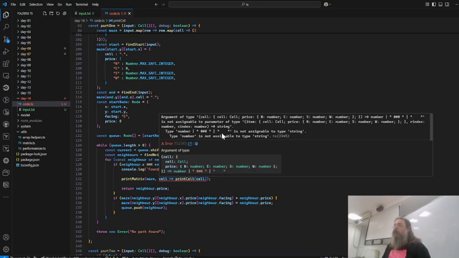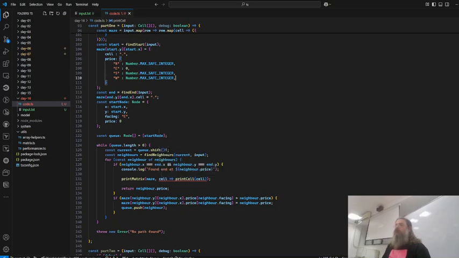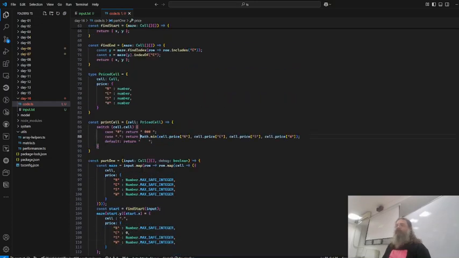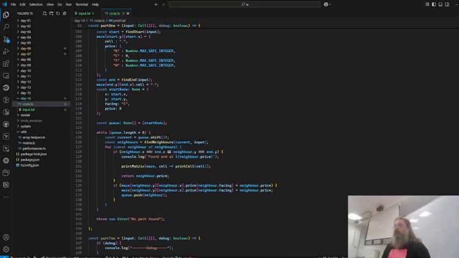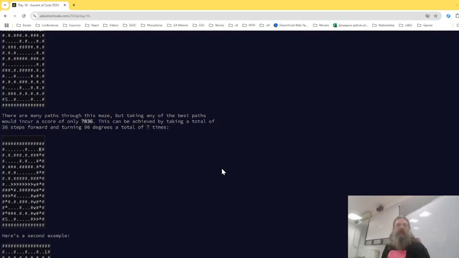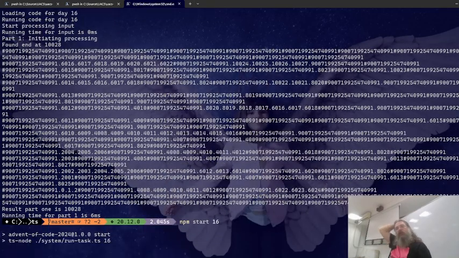Type number or that is not assignable to fixed. Okay, we can live with that. It's complaining because it doesn't have a string. So we should get something that looks weird.